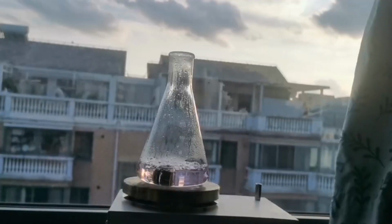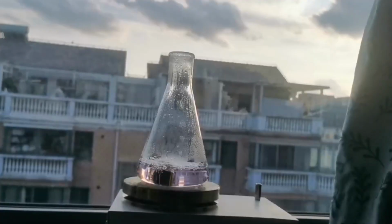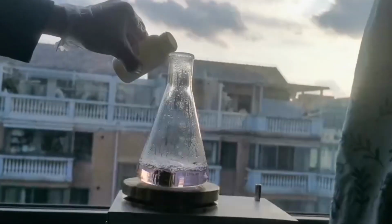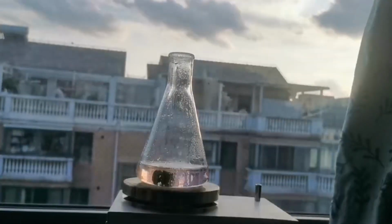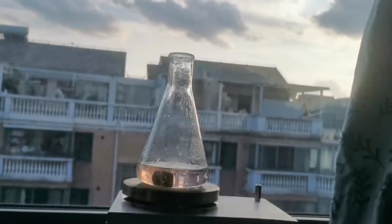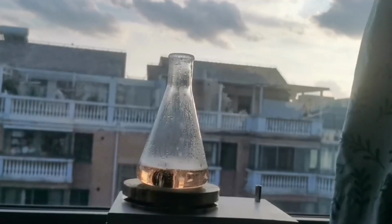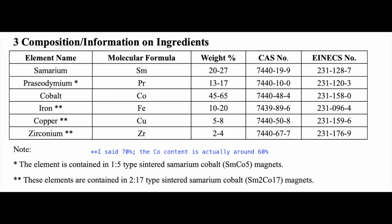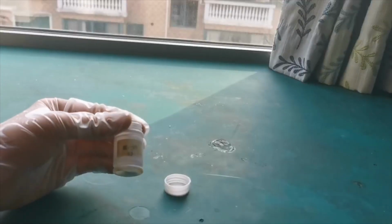A few months ago, I posted a video about extracting various lanthanide elements from a lighter flint rod. Following the project's big success, I tried to find other sources of lanthanides, and I stumbled upon samarium-cobalt magnets. They are the first generation of ultra-strong rare earth magnets and got superseded by the well-known neodymium magnets later. The main reason I chose samarium-cobalt magnets over neodymium ones on this project is that around 70% of the samarium-cobalt magnet is cobalt, a very interesting element on its own, while most of the neodymium magnet consists of boring iron. Anyways, let's get started on the project.